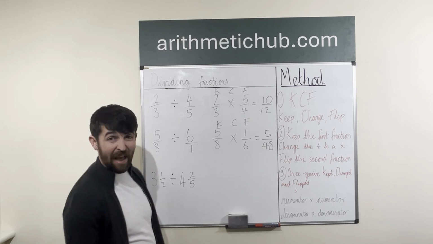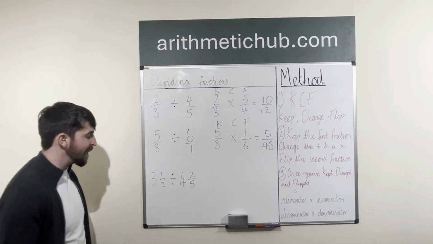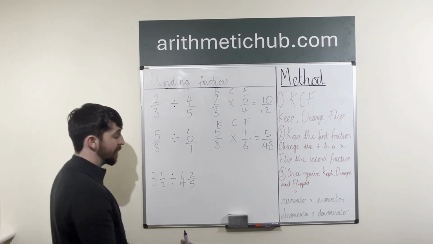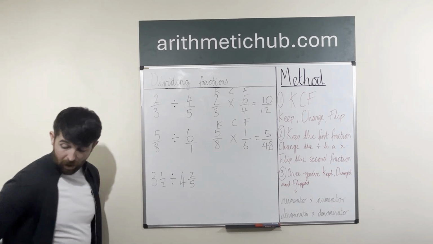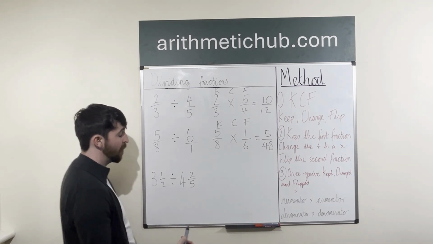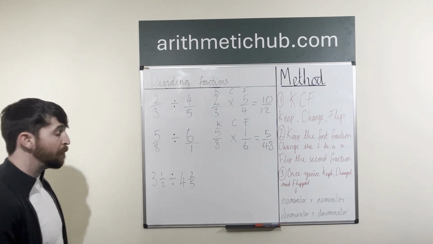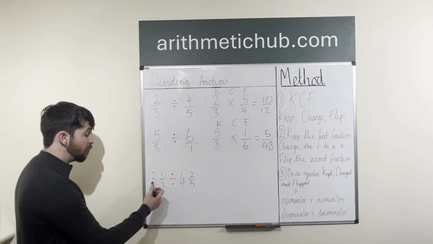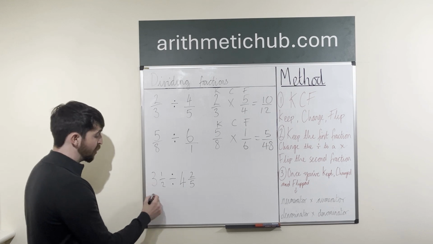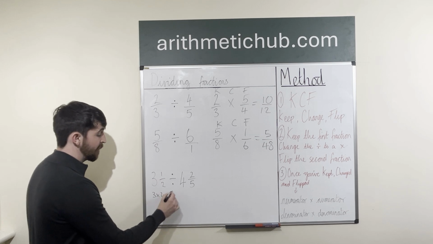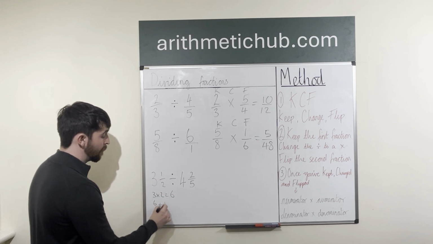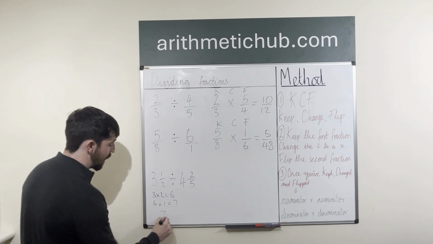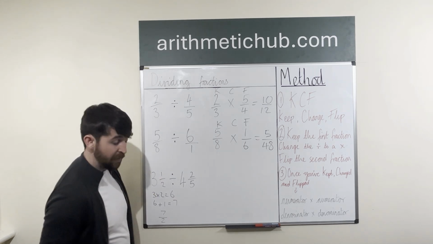Now, the hardest this would ever really get, and I don't even know if it does get this hard in year 6 a lot of the time, but the hardest this would really get is something that maybe looks like this, because here we've got 2 mixed numbers. We've got 3 1/2 and 4 2/5. So when we have mixed numbers, what we would do is we would change them to improper when we're working with fractions like this. So we need to do that first. 3 times 2 is going to give me 6. 6 add 1 is going to give me 7. Denominator stays the same, so that gives me 7/2.